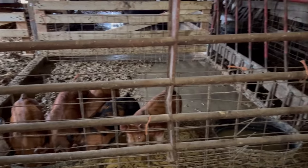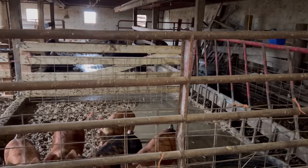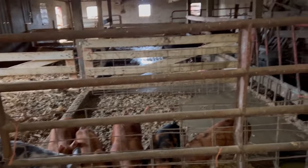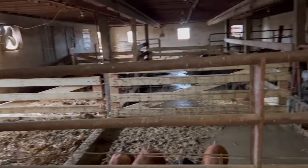We literally just cleaned this out, or Joey cleaned it out a day or two ago. We had 2 inches of rain. A lot of rain. It was probably more than 2 inches when it was all said and done, so that flooded. So yeah, this side is pretty nice and dry at least, but we have these six, then we have Peter and Petunia, who also broke out, so they can go in with the cows now, but they're too fat to get out, so it's okay.